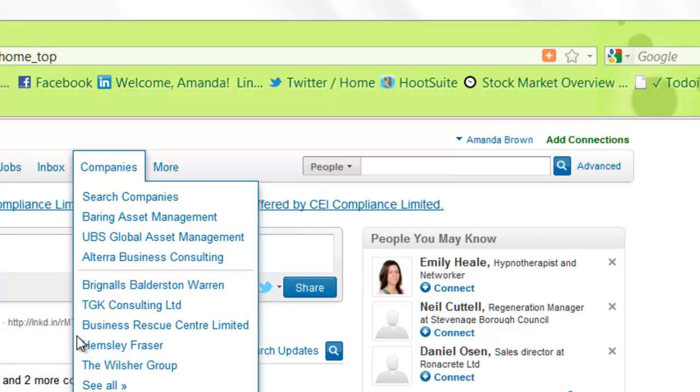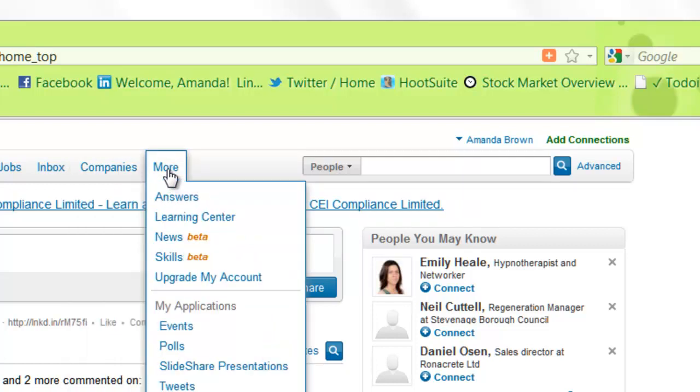So we finally move on to the More tab. Just here at the end, LinkedIn ran out of space, so we've got a great long list here. By default, you end up with answers, which is a strange tab really, which are answers to questions that you know the answer to. You can go in there and showcase your expertise by answering questions within your specialist field. And you can look for answers to questions that you have yourself.